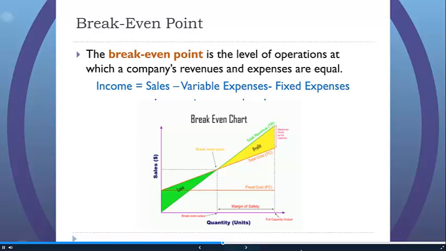Looking at this graph, you can see that anything below break-even would operate at a loss. Anything above our break-even is our profit. And our break-even point is going to be where our total costs intersect with our total revenue. This graph also shows you a couple of other points. We'll have our fixed cost line. Remember, those fixed costs remain the same. We also show our margin of safety. Your margin of safety is the point above your break-even point, and we'll take a closer look at that in a few minutes.